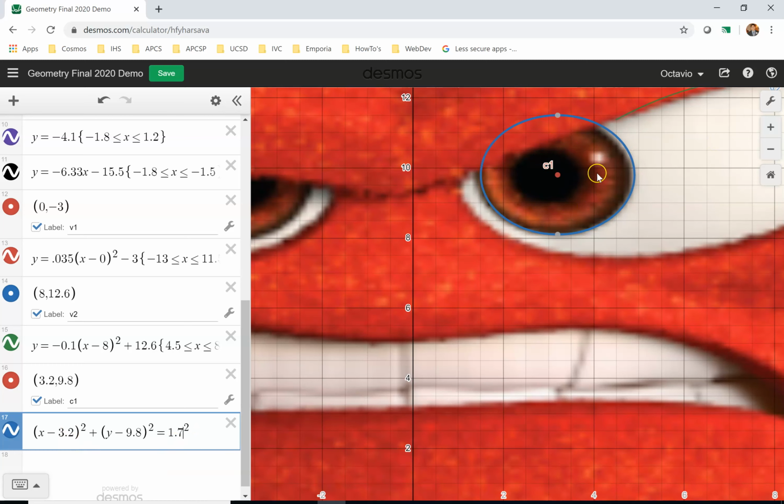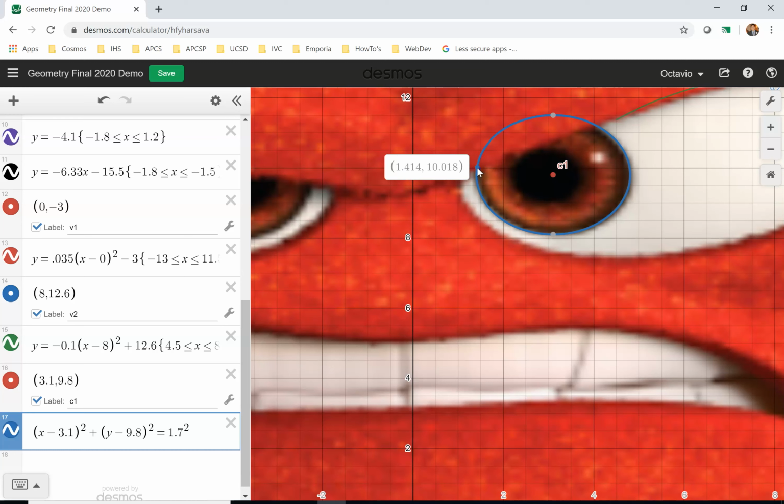I'm going to move my circle a little bit to the left, and if I want to move to the left, I decrease the x coordinate here, so maybe like 3.1, but I also have to do it here, right? Because that's where it actually moves it. Perfect. And so now you have your circle, but you only want this portion of the circle, kind of like the bottom portion, because you don't want this part of the circle that is on the eyebrow.